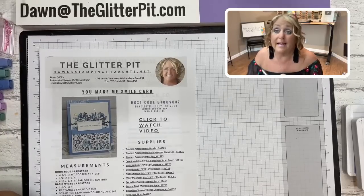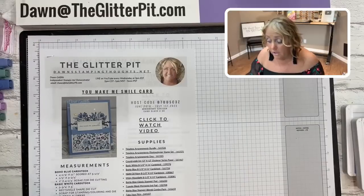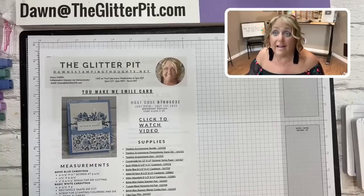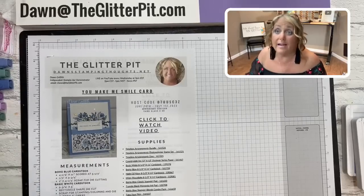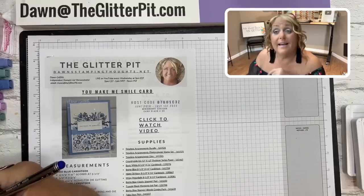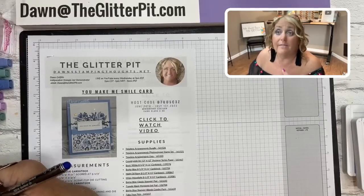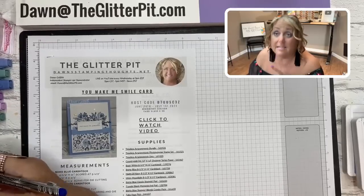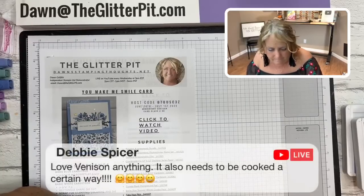For last week's kit using the textured floral - those all sold out, I don't have any extra of those. I try to make at least a couple extra just in case. I have been opening it up if I have a couple extra for Sunday orders, but I can't always promise I have the kit - it's first come first serve as of Saturday midnight. After that they go into my shopping cart.